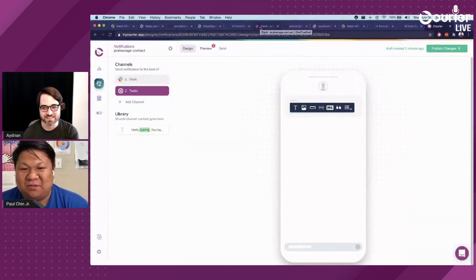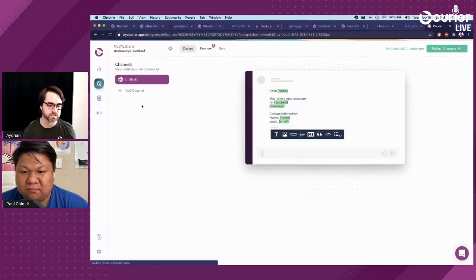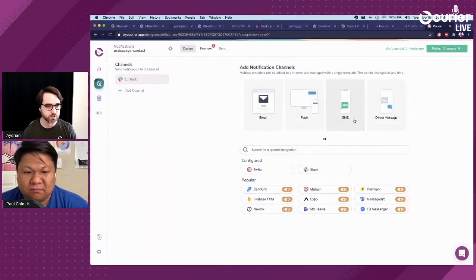But that would allow you to put in other services. So like MessageBird in Europe, we have Africa's Talking for Africa. And then you can do cool things like checking the location of the recipient. And if they're in Africa, use Africa's Talking instead of Twilio. So you save a little bit of money on the text. While Twilio can send to numbers all over the globe, sometimes it's cheaper to use a different provider.